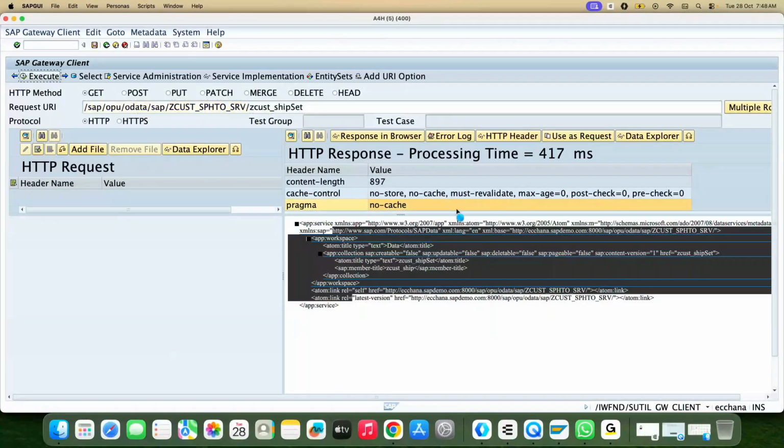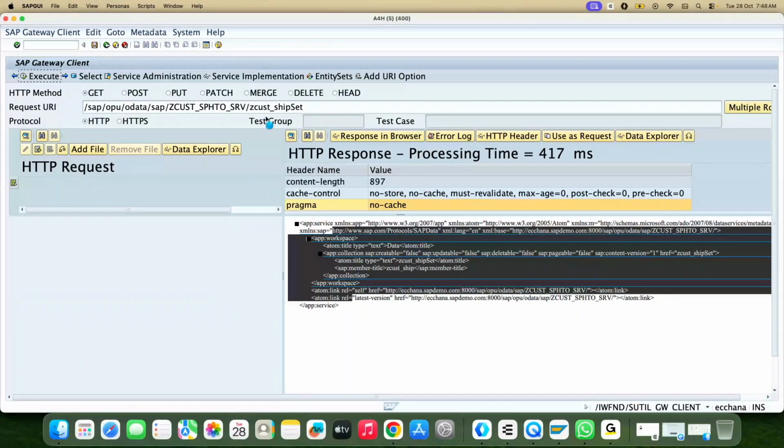Why? Because there is no implementation for this get method. We haven't created any business logic, or we haven't implemented this get method for this entity set to read the data.